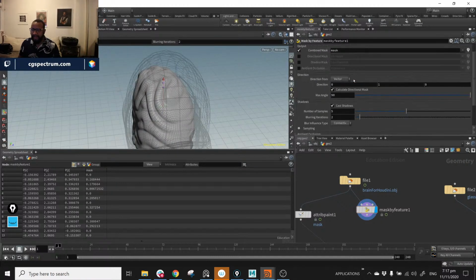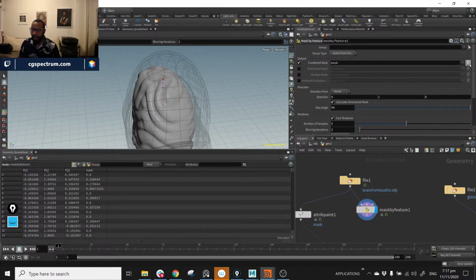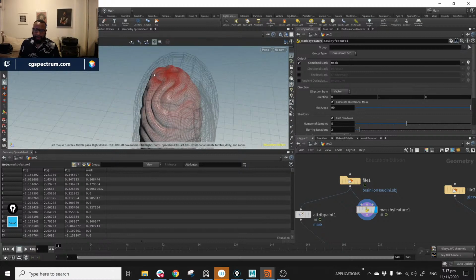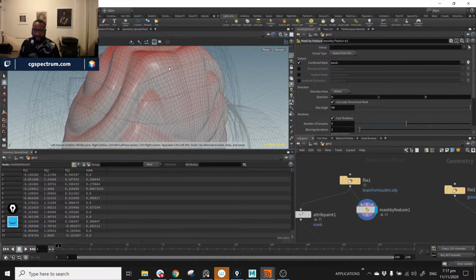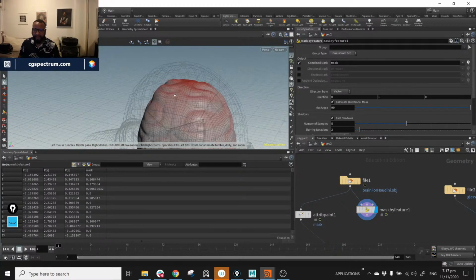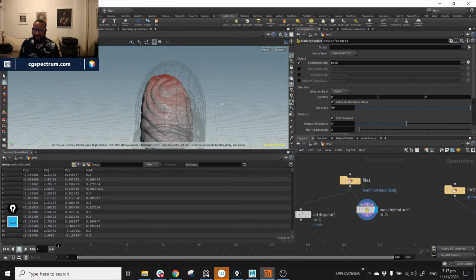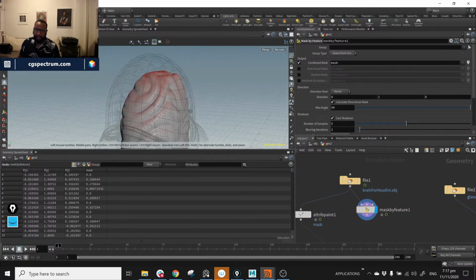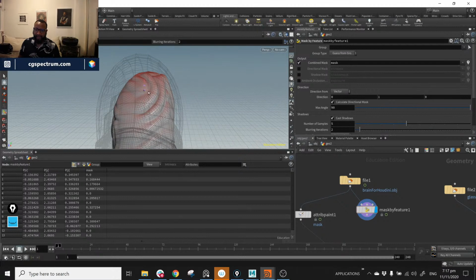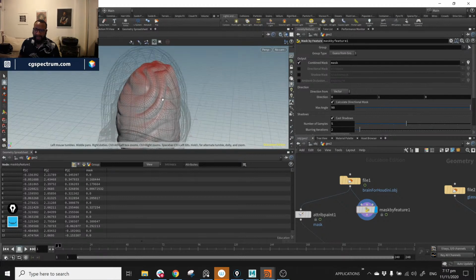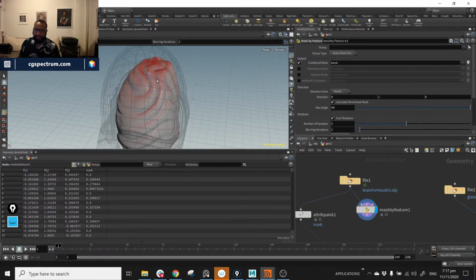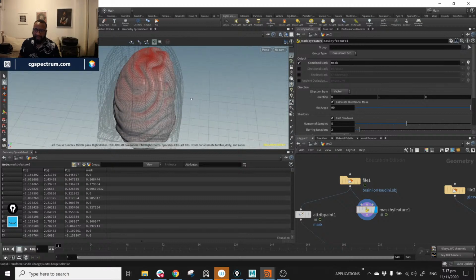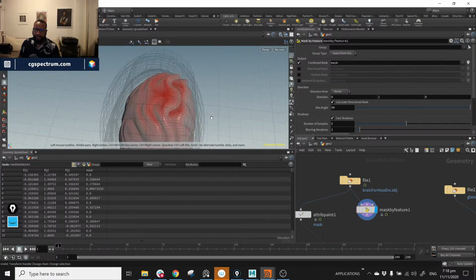So if I go back to this guy, I can turn on my mask. So I'm going to turn on the visualization for my mask here. What this is doing is it's kind of doing like a directional mask. If you can see, it looks kind of like a sunburn. It's only the things that are pointing straight up and down that are going to get that mask, which is pretty dope. So if I start to rotate this around, you'll see it'll almost look like I'm hitting this thing with a light.